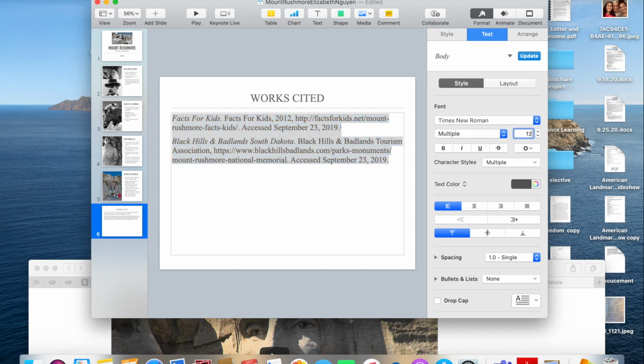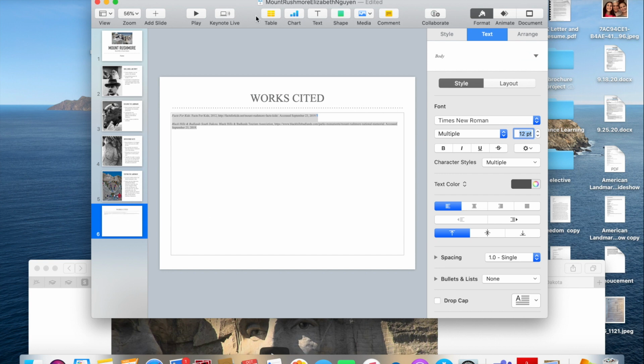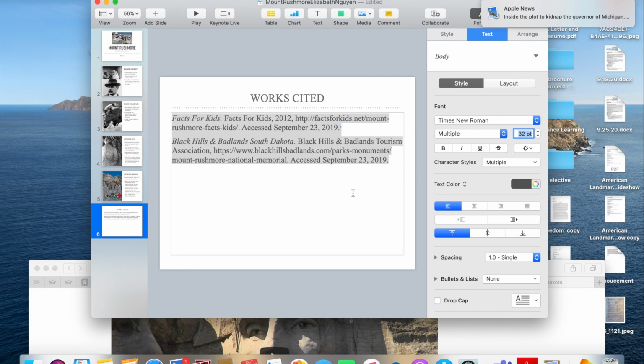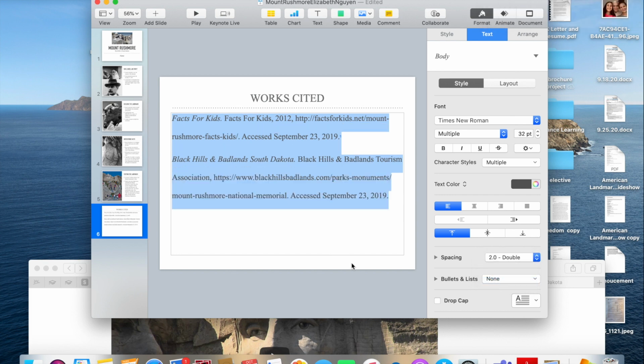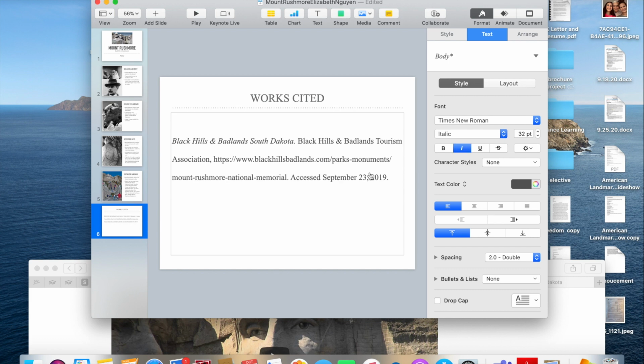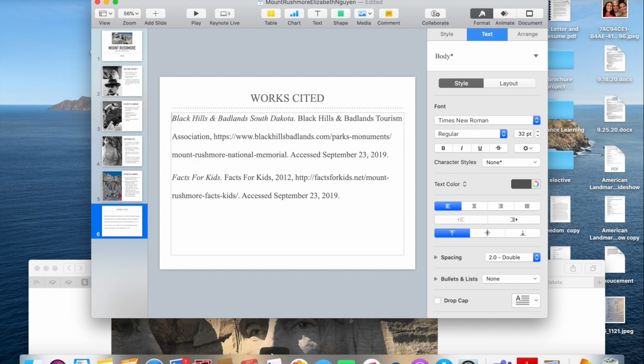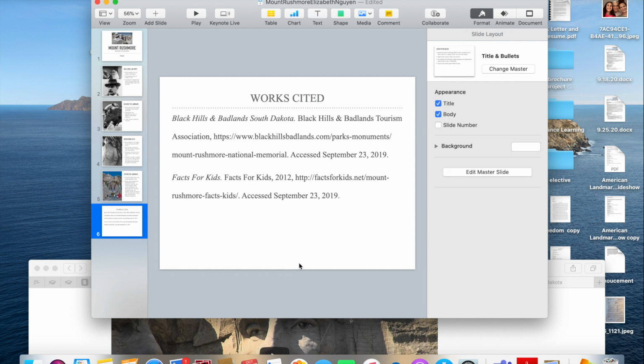These citations should always be Times New Roman. Normally, if you're typing them for a paper, it's going to be 12-point size, but for a presentation, that's just too small. So you can leave it larger for this. Double space, always double space in MLA style, and this is what a nice citation looks like. Again, not 12-point size, but we want it to be bigger so your audience can see it. The only problem with this now is that it needs to be in alphabetical order by the name of the site. So obviously F comes after B, so let's go ahead and cut it, Command X or Control X, and we'll paste it after, so now it's in alphabetical order by the name of the site.